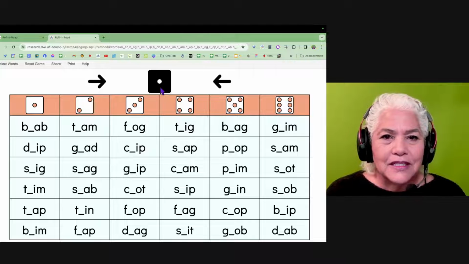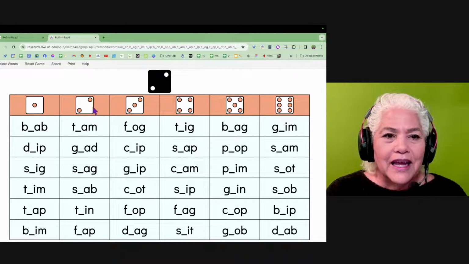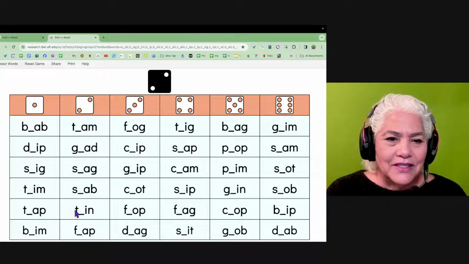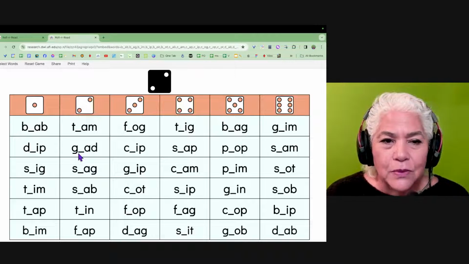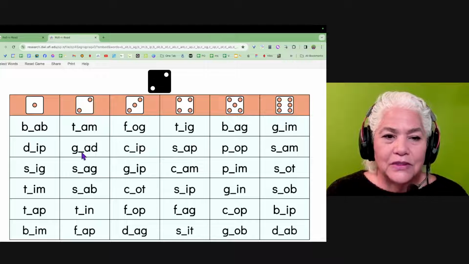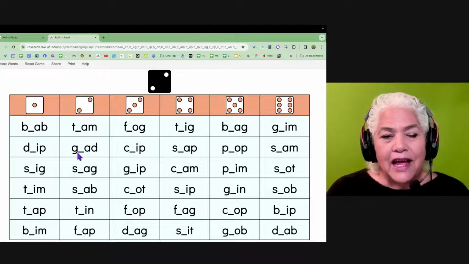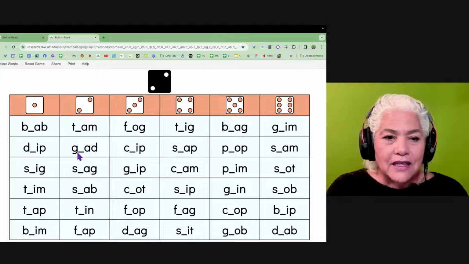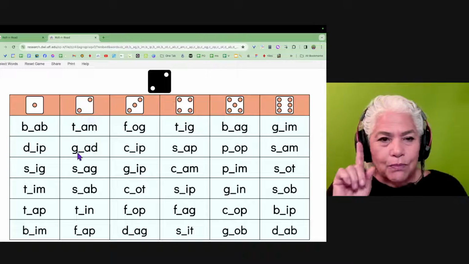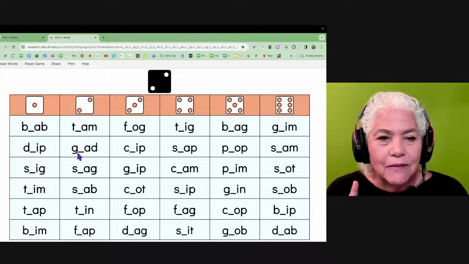We'd roll, of course, and my student says, "Oh, I'm going to read this one." I'd say, "Okay, I want you to make this into the word glad. What do you need to put here to make the word glad?" Or it may be grad, but whatever, but glad, and have them build it with their tiles, or just write it on their whiteboard. So they've got everything there except what they're really having to listen to.